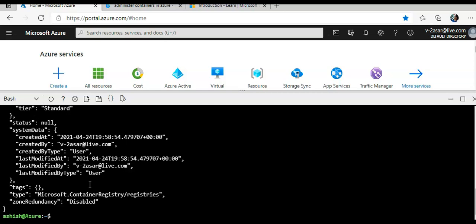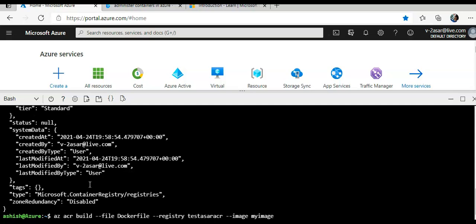So if I do acr build, file, like this Dockerfile, registry, the one that I created, testazureacr, and then I will specify the image.